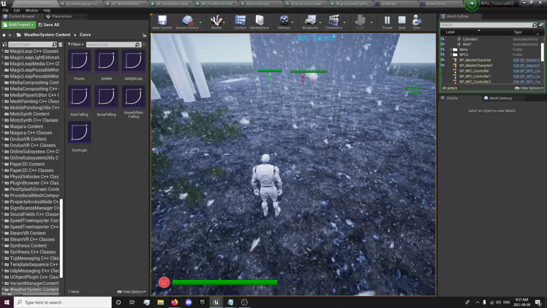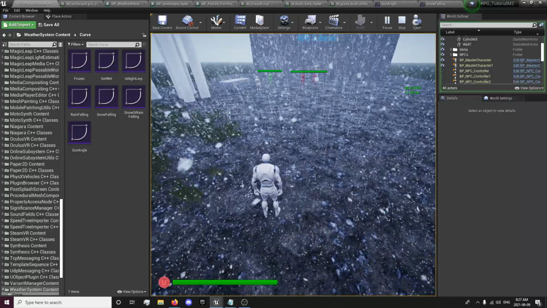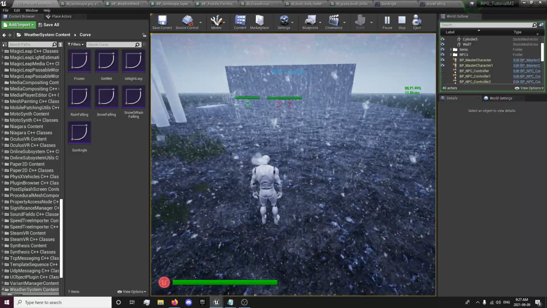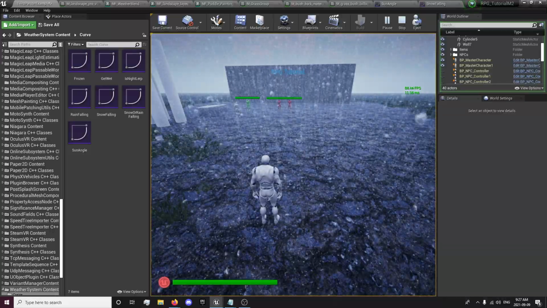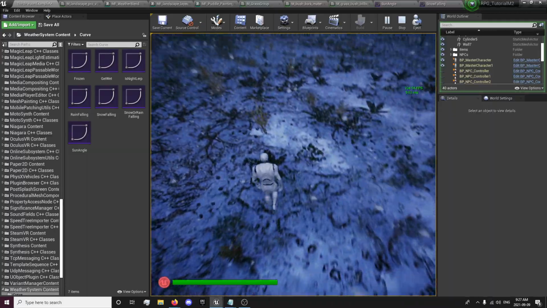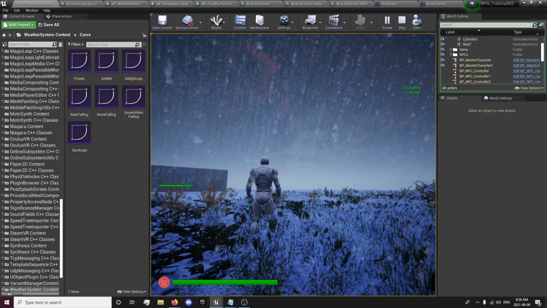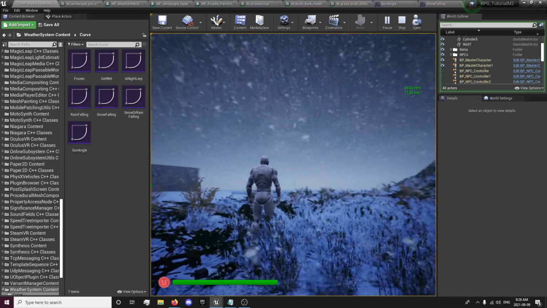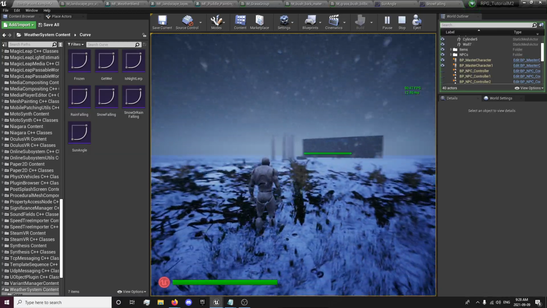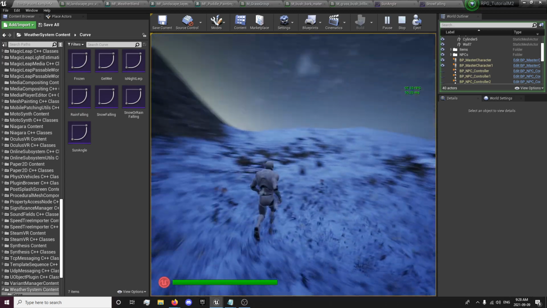You can see that snow is starting to accumulate on the ground. Ground colors are changing, in the distance mainly. The puddles will change color. And I don't have it set up on every grass mesh because there's a lot of materials to go through, but you'll notice that the grass and bushes that I do have set up will have snow accumulate on them.